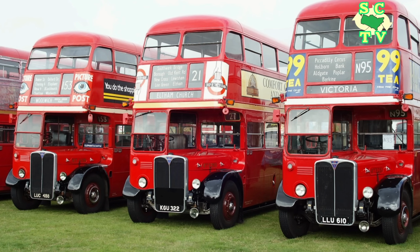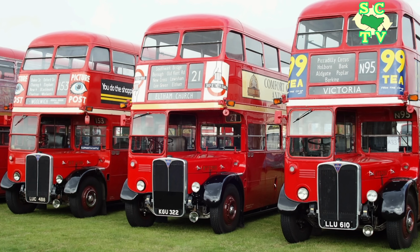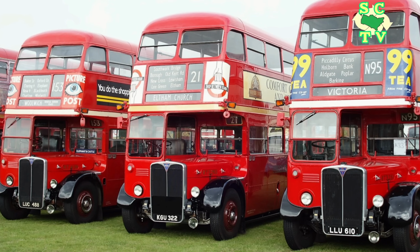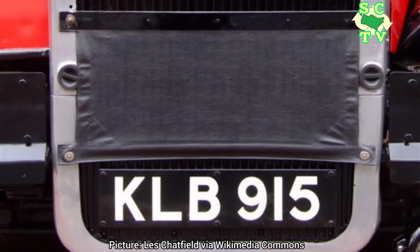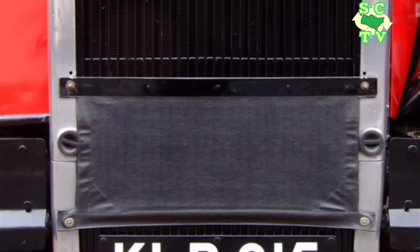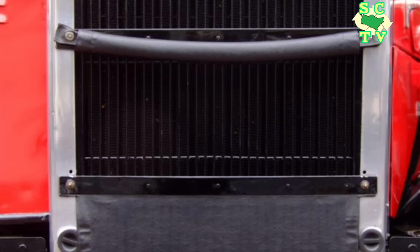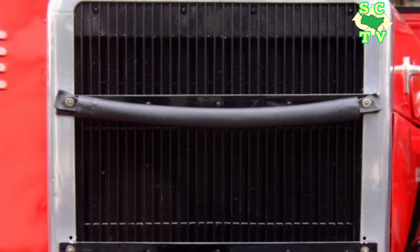With this in mind, London Transport decided to look for another manufacturer that could build an RT type vehicle and help relieve the waiting times for new buses. However, this would mean sacrificing a certain degree of the standardisation and interchangeability that London Transport craved with its whole fleet. London Transport approached Leyland to supply the chassis and running units of these extra RT class buses, and it was agreed that Leyland could supply 1,000 chassis of the 7-foot 6-inch width, which was the same width as the AEC built RTs. More importantly, potentially this would make them compatible with the Park Royal and the Weyman bodies, which were under construction at the time.